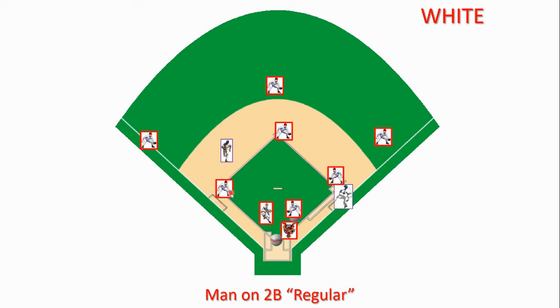Again, we want to try and get this guy out. If it's a really hard bunt, that first baseman can make that play, he will. But most of the time, the ball's bunted to this side with a runner at second base. If it's a decent bunt, that guy's going to get to third base. The catcher's the one making that decision, and he's going to be yelling out 3 or 1.